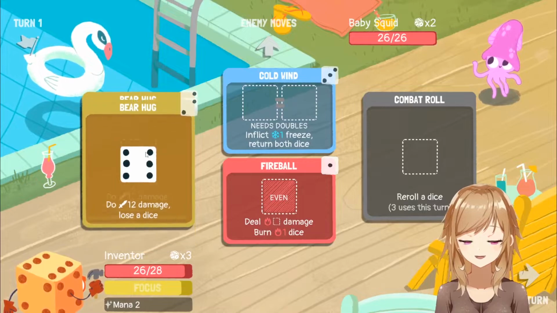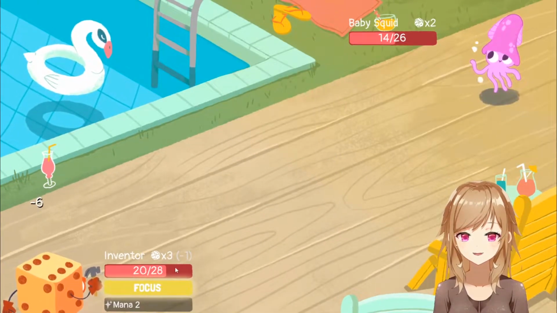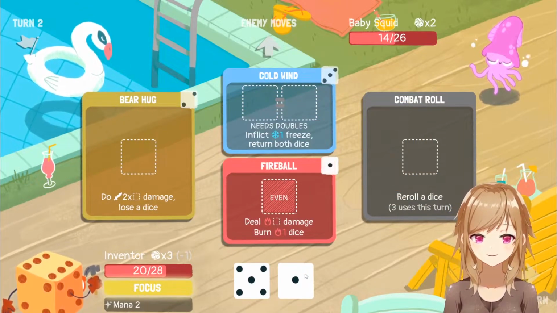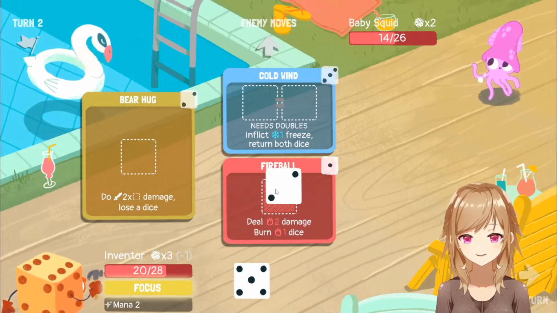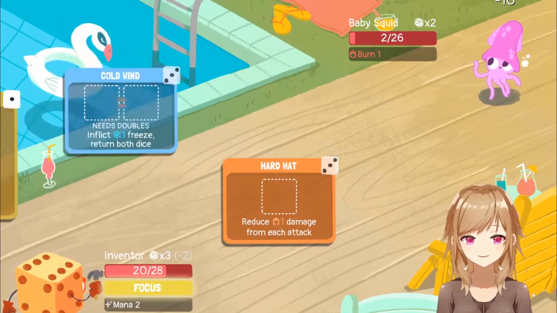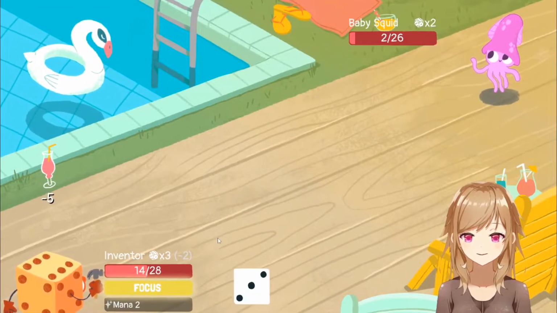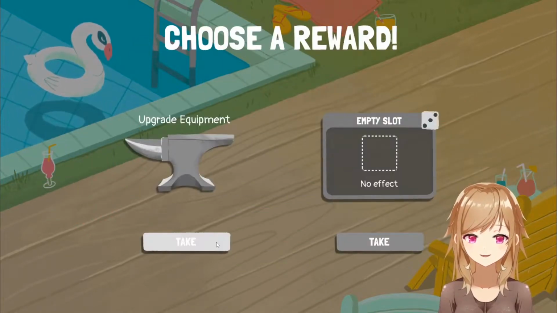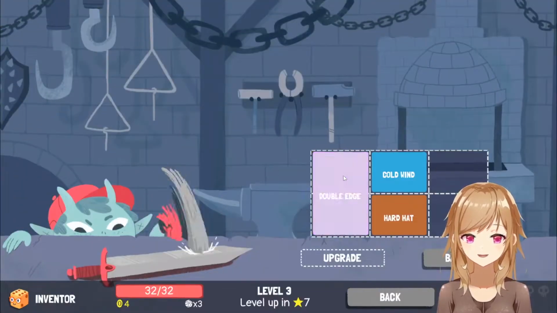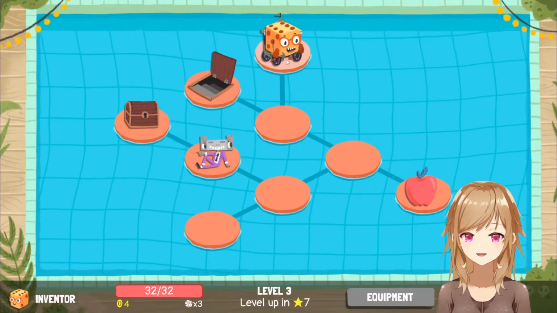That's gone. Cold wind. I guess we do that. Oh! Is that minus one forever or just in this round now? Fireball's gone. I want to get rid of that because it's not great. Okay, good. I really hope that's not permanent, otherwise just an empty slot or upgrade. I think an upgrade will be better. Is that just going to be an upgraded slot, I assume?